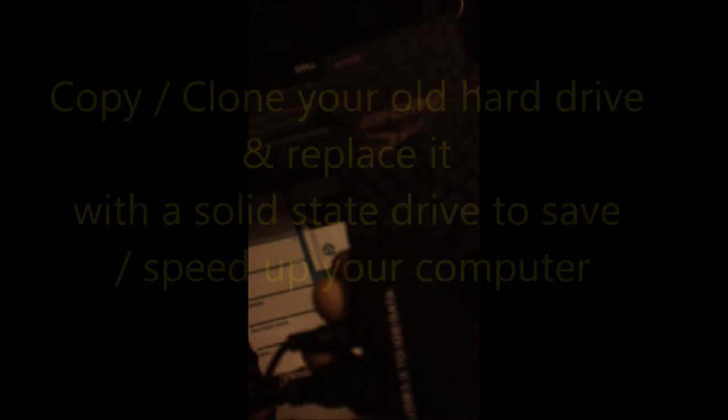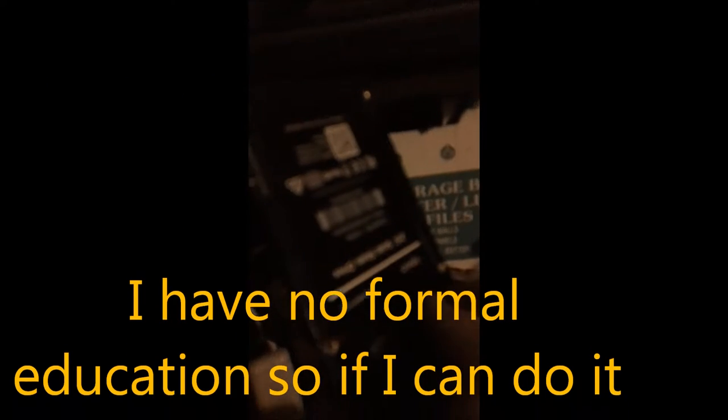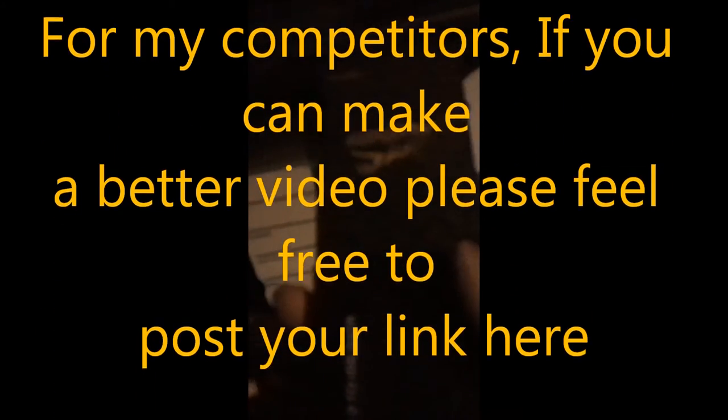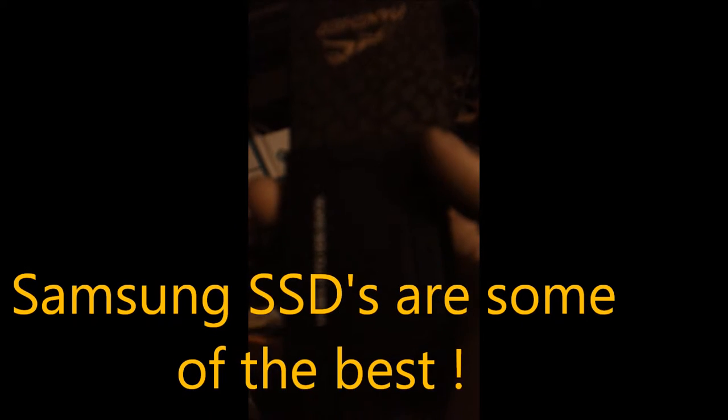And so let's talk about solid state hard drives. This hard drive I bought from Newegg, it was only like 50 bucks. I think it's a 150 gig. Solid state hard drives run faster and they run cooler and they use less electricity to run. So there's three advantages to having a solid state hard drive. And so that's one good reason to switch over if you can afford it, and particularly if your computer is running slowly.